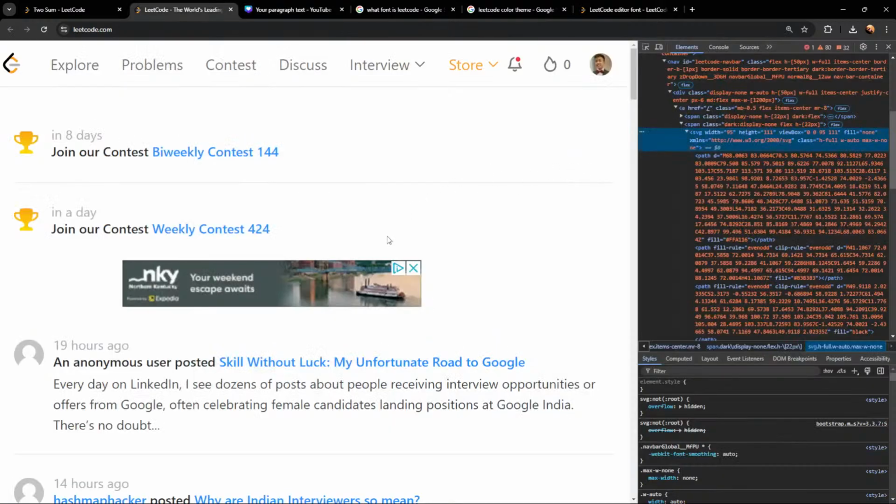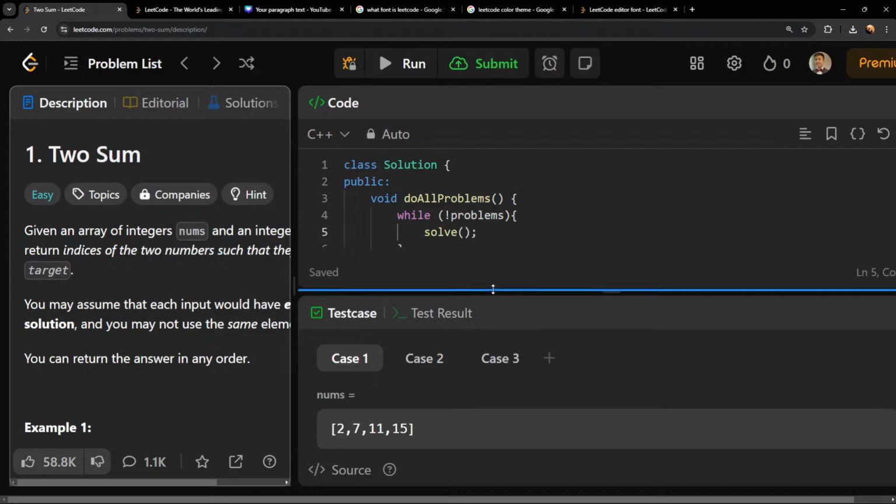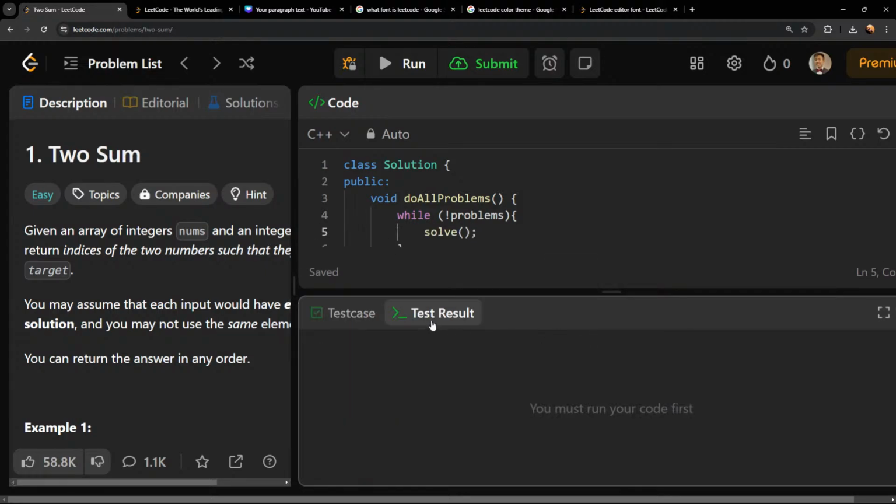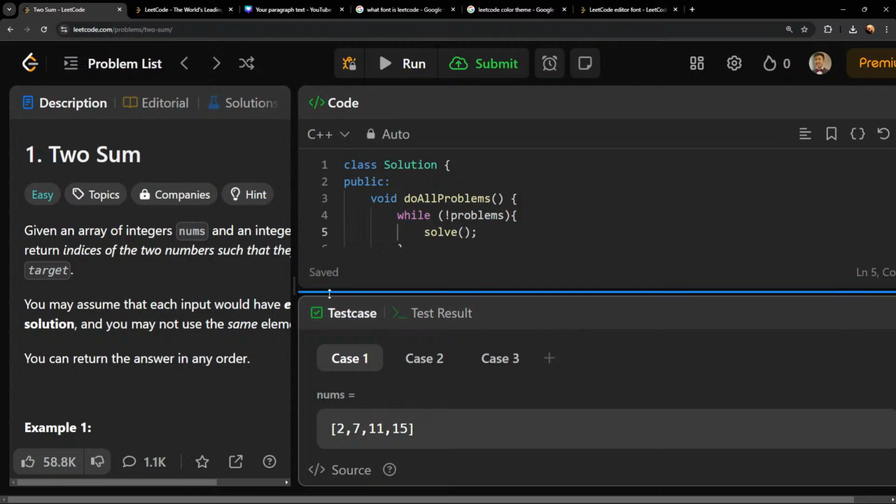Oh, what if I make this like it's in the console? That would be kind of cool, right? Test result. How possible is this going to be?